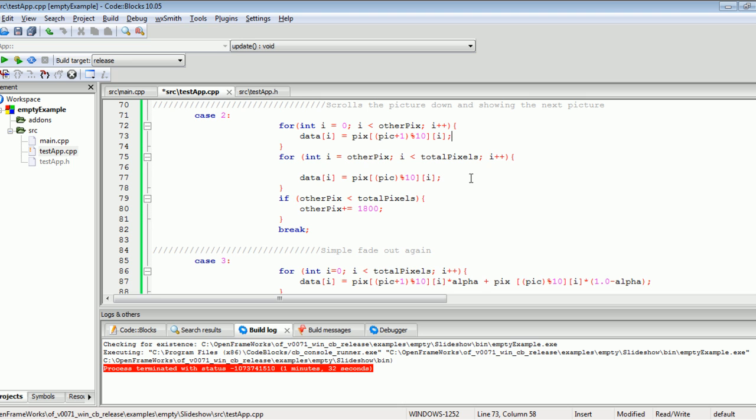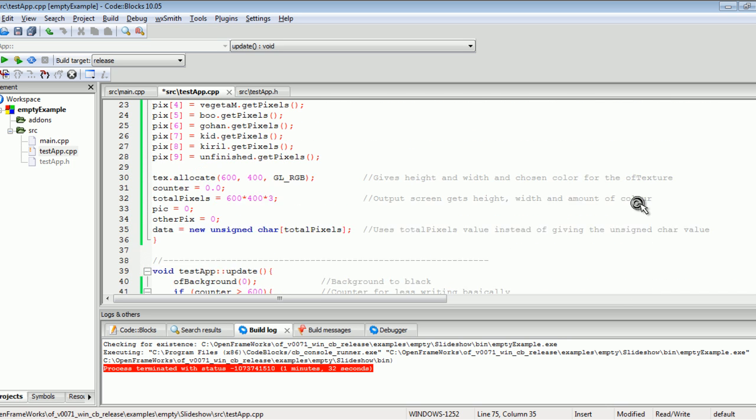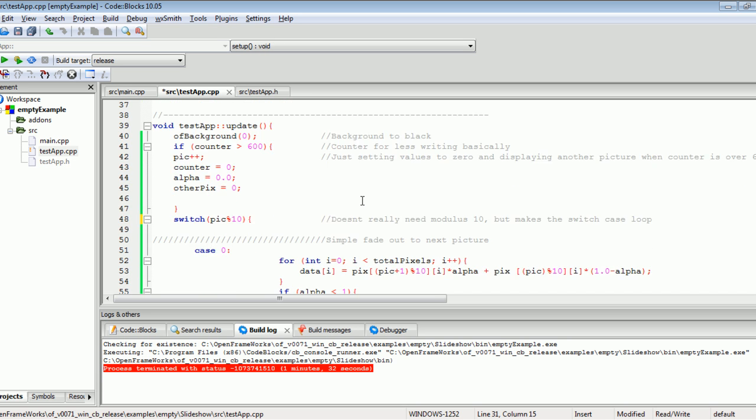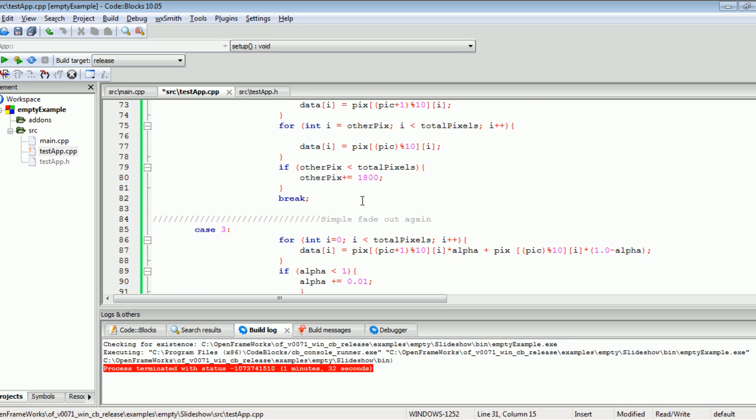Yes, the first picture. And then another for loop which asks for other pixel to be equal to i, and less than total pixels. And total pixels is this one, the size of the color and the whole thing.